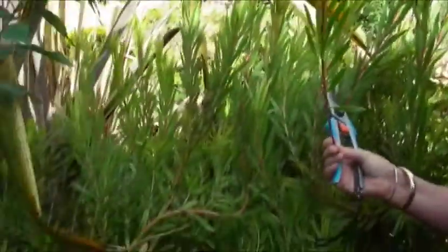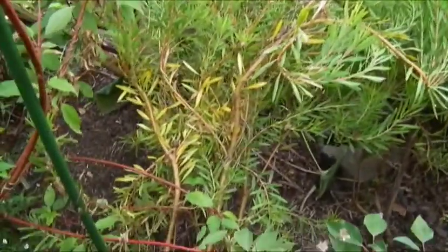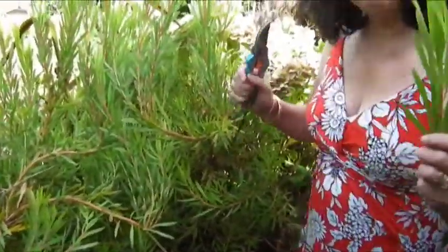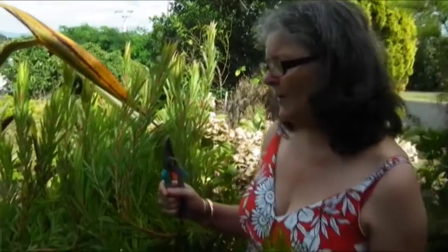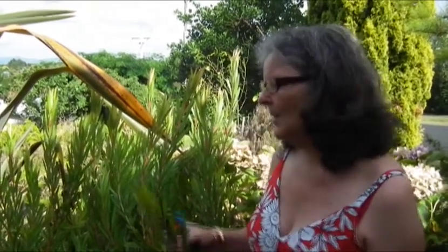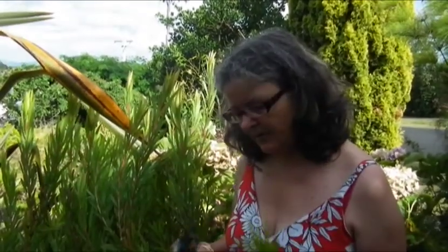Ours have actually been blown over by the wind, so they grow diagonally, which is quite different. But they have still survived, and they are sheltered. They're in the shade, they are sheltered and very, very dry. Whenever you decide you're going to plant something and you want it to last, think about what its country of origin is and what the climate conditions are in that country, and then find a spot in your garden or your bucket or against a wall that is exactly like those conditions. South Africa, hot and dry, and obviously protected a little. It likes dry feet, but it doesn't like being dry without water, so remember to water it.